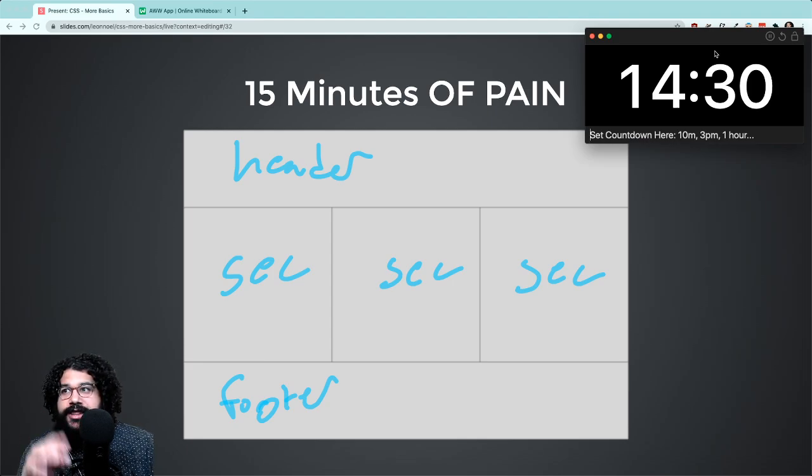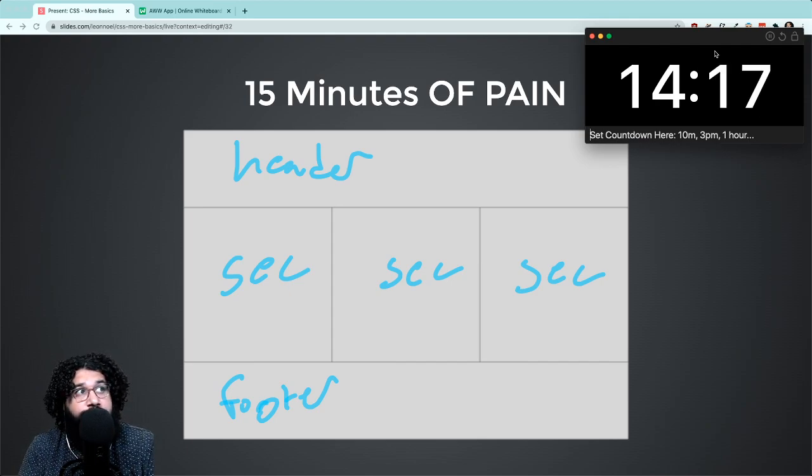Miriam, you're building this layout. So build this layout in HTML and CSS. You can do new HTML and CSS, right? So you can build it from scratch if you want. Or feel free to use either of the 3 different folders that we had today. Just go ahead and delete the HTML and start there, because you already know the HTML and CSS is already linked. Okay? So go ahead and start building this. You got 14 minutes.